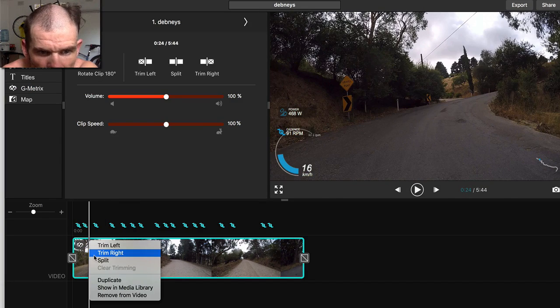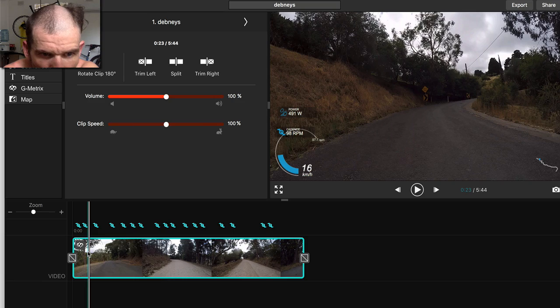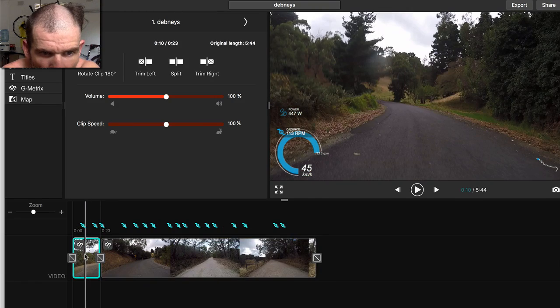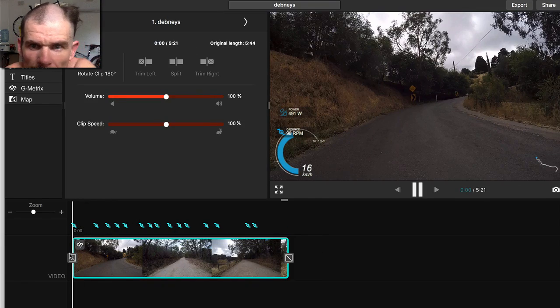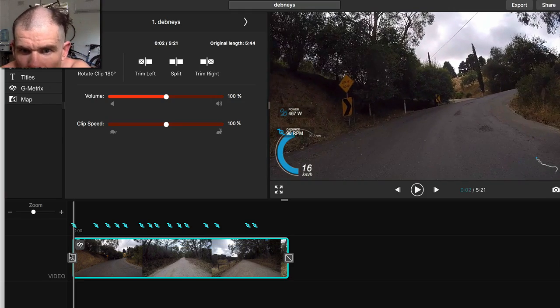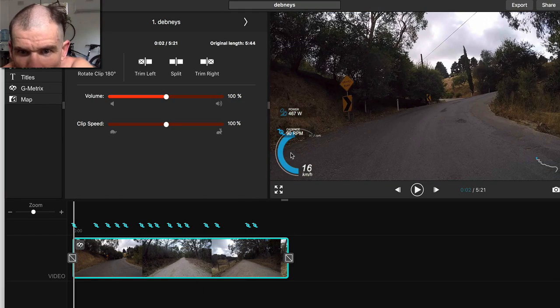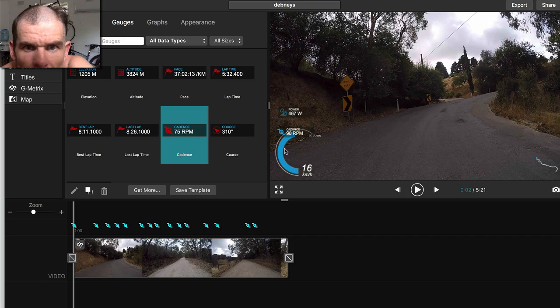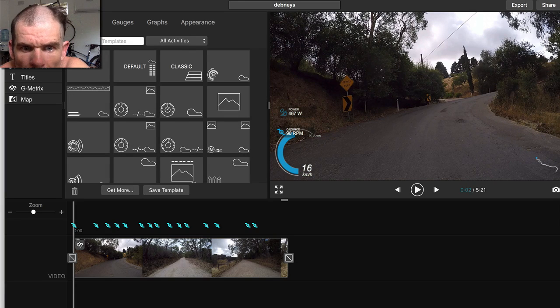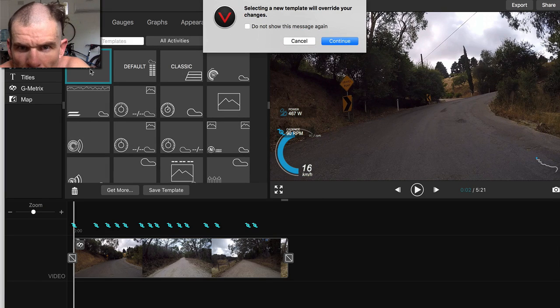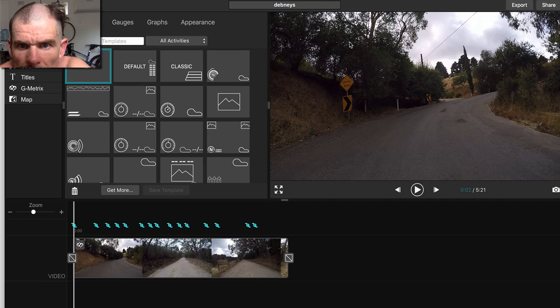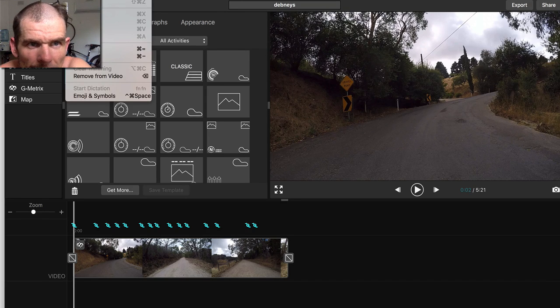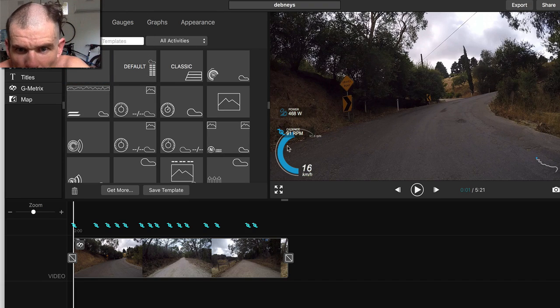If you want to split the clip, you just highlight it, press right on your keyboard, just hit split, highlight, delete, and then we are at our little corner and we have our power. We want to get rid of this speed thing, don't we? This speed thing's annoying. How do we get rid of that? I'm going to say none. Oh, we lost them all. So if you make a mistake, click edit and go undo. Alright, so we want to get rid of this speed thing.